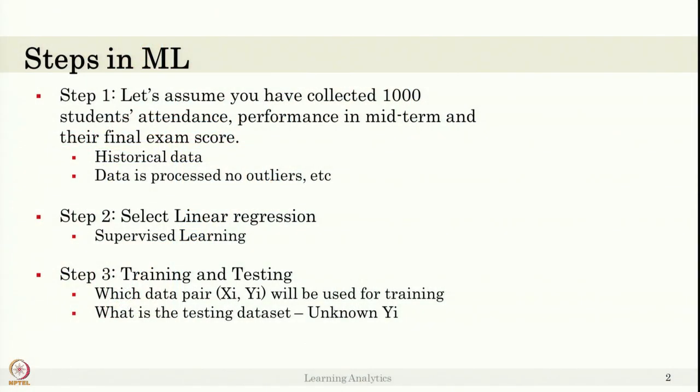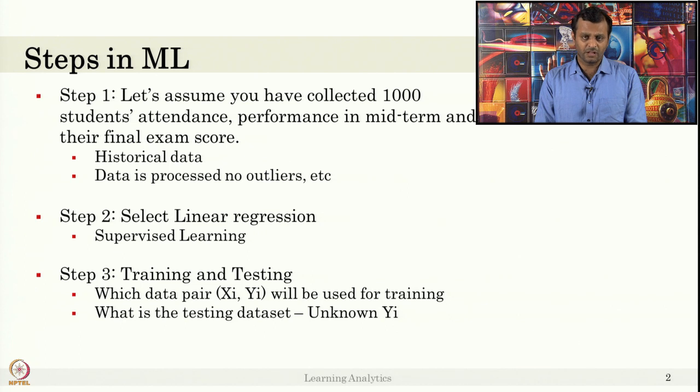In this learning dialogue, we will talk about training and testing data. In our last video, we saw the three steps in machine learning. The first step is data collection, selecting the algorithm is the second step, and training and testing is the third step. We talked about data collection last week, and also we saw an introduction to what machine learning algorithms are in a previous video. We will talk about what training and testing data is in this video.